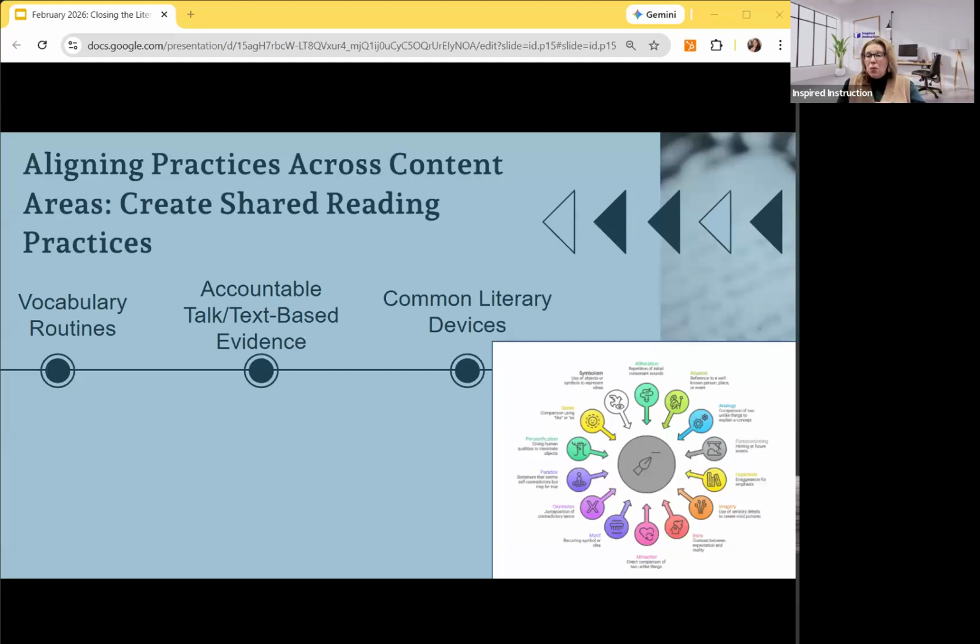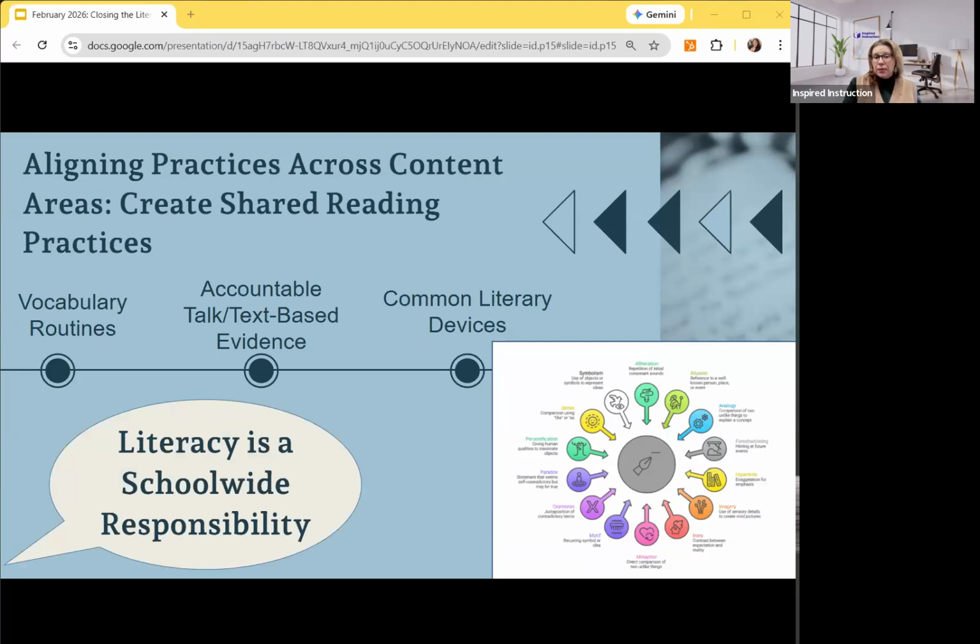I know when I was teaching, my district did a district-wide requirement that everybody had to be writing in the classroom once a month, whether it was health, art, or science. Everybody was responsible for writing an essay or something of an equivalent once a month, regardless of content area. And then we had interdisciplinary projects where ELA had to pair up with another content area to do one interdisciplinary project a month. So there are lots of different ways you can help align literacy practices so that it is not just an ELA issue. It has to be a school-wide responsibility.